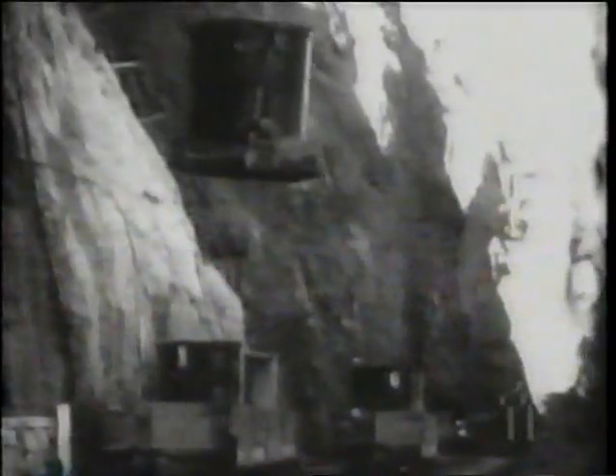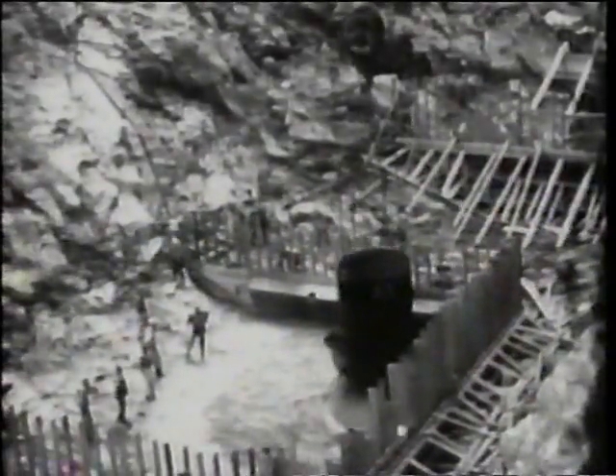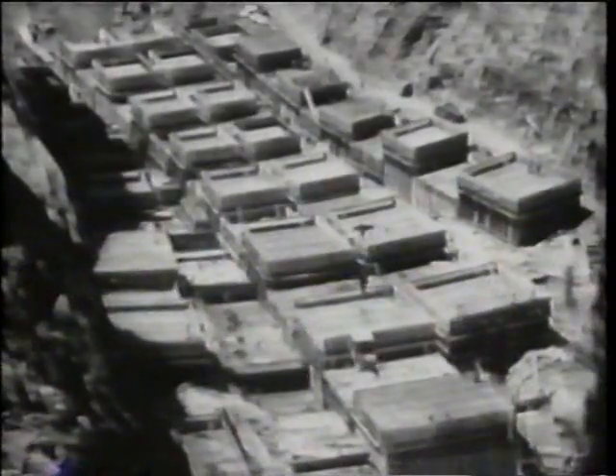It was on June 6, 1933, that the first bucket of concrete was placed in the very lowest of the dam forms — 135 feet below the level where a few months previously had flowed the unchallenged Colorado River. As bucket after bucket of concrete was dumped into the forms, the plan of the structure became apparent. Getting that concrete down into that narrow canyon in 120-degree heat, I just marveled that man was able to do a thing like that.